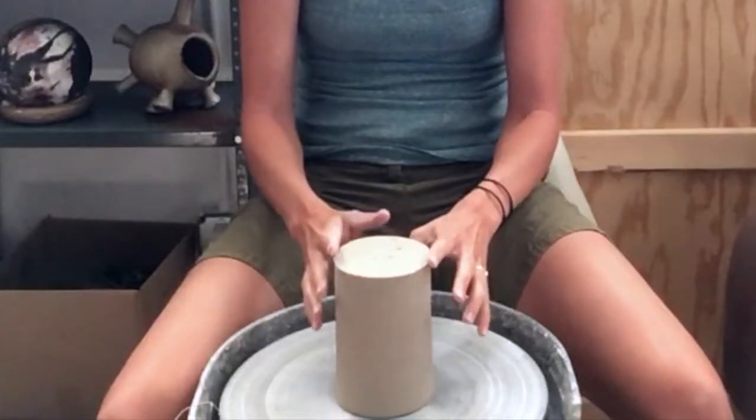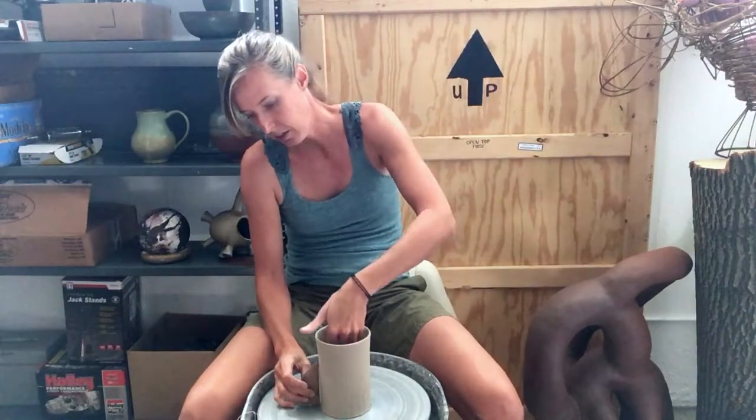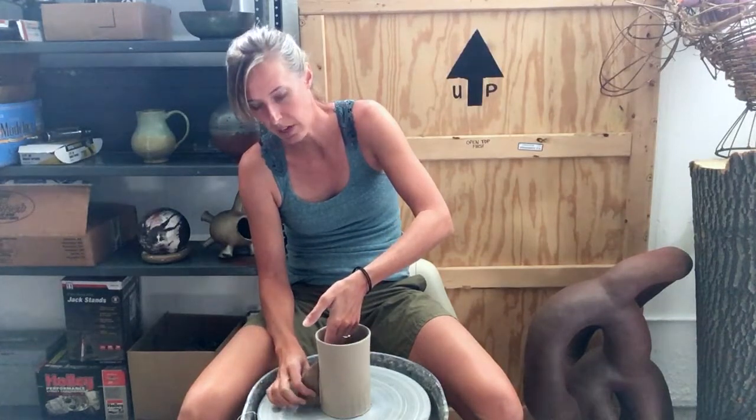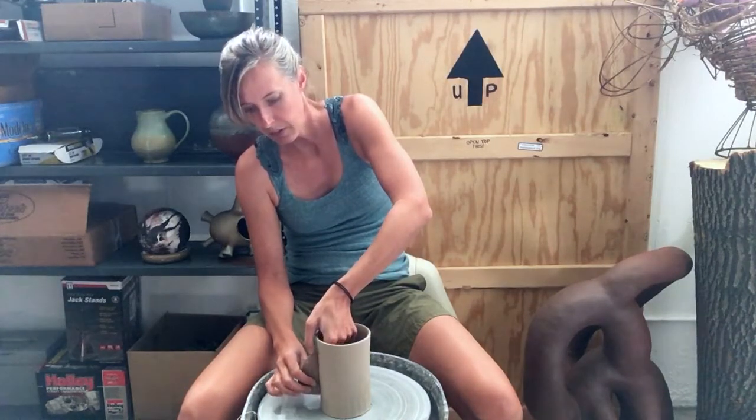When you're throwing, you trim as much of this bottom part off as possible. Take this tool, and at the very end, you push the clay into the side of the rib, and then you draw it up. And what that does is it cuts a lot of the clay out here. You can press it in, but that doesn't always get rid of all the clay.